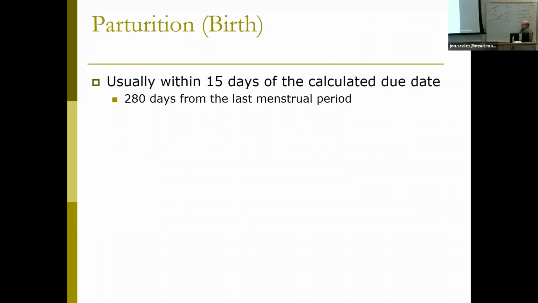All right, so 38 weeks, 39 weeks. The way they predict it usually is to say it's going to be within 15 days of a certain date, and they calculate it based off the last recorded menstrual period. There can actually be menstrual flow during implantation. Some of the endometrium may slough off. So sometimes it's miscalculated by 28 days. Okay, so it can be a little off.